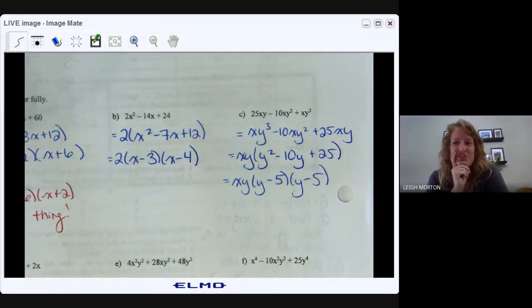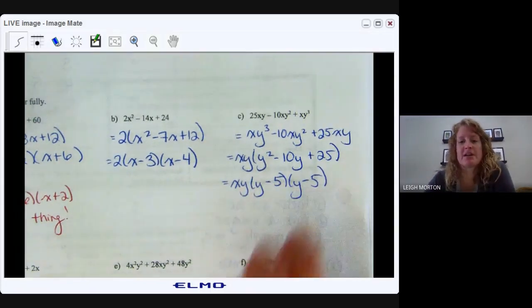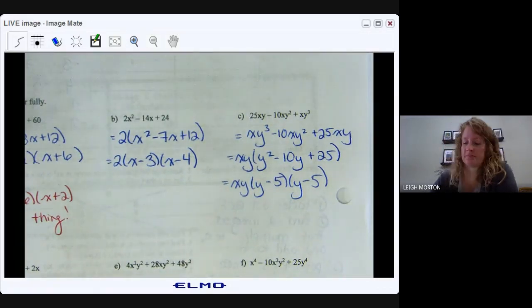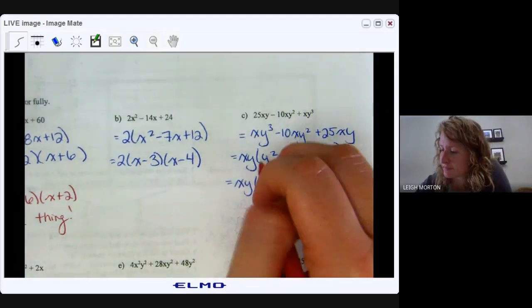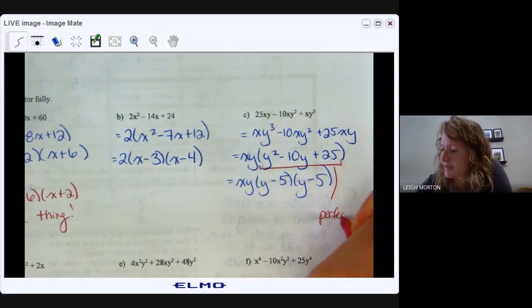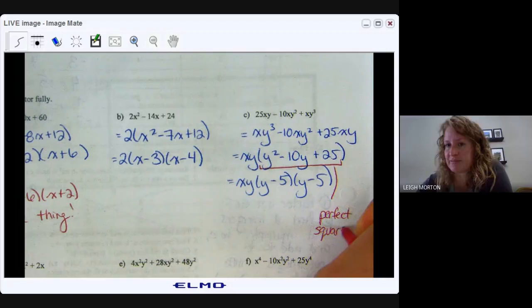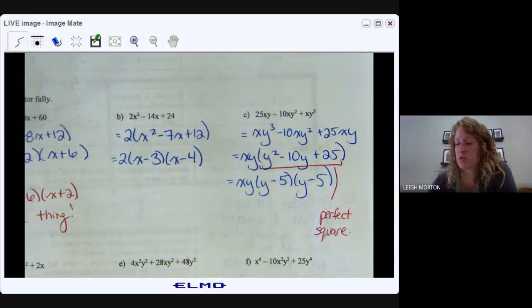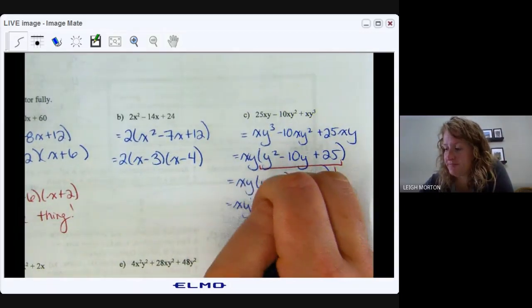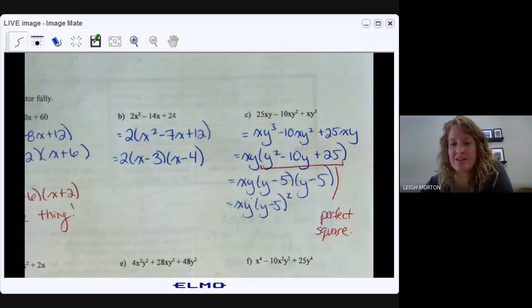Ooh, there's an extra simplification we're going to do here. What do we call it when the same term is multiplied by itself? This right here is a perfect square. Remember in completing the square when we'd have something like this that we would then simplify down to y minus 5 squared? You factored. You just didn't know you were factoring.